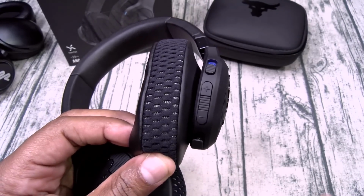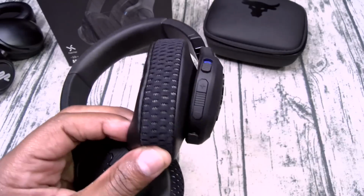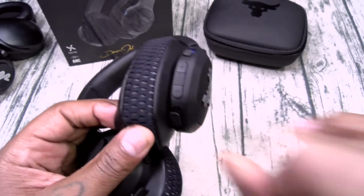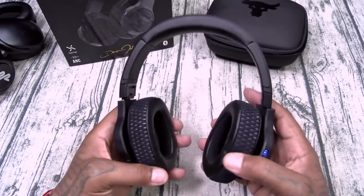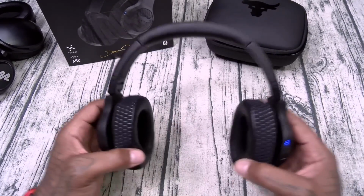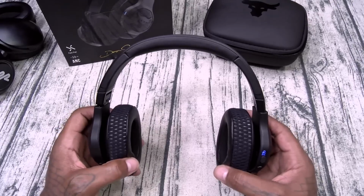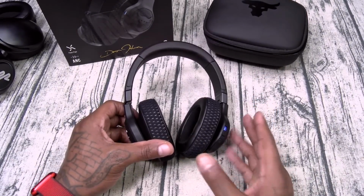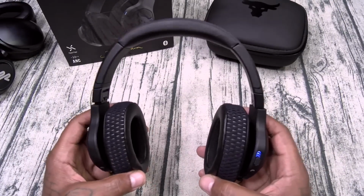And if you want to skip to the next track, just hold down volume up. If you want to go to the previous track, hold down volume down. Simple enough. Okay? Now, these have auto play and pause. So when you're wearing your headphones in the gym and you're working out, if somebody starts talking to you, you take them off your head, pause the music, put them back on, automatically start playing again.